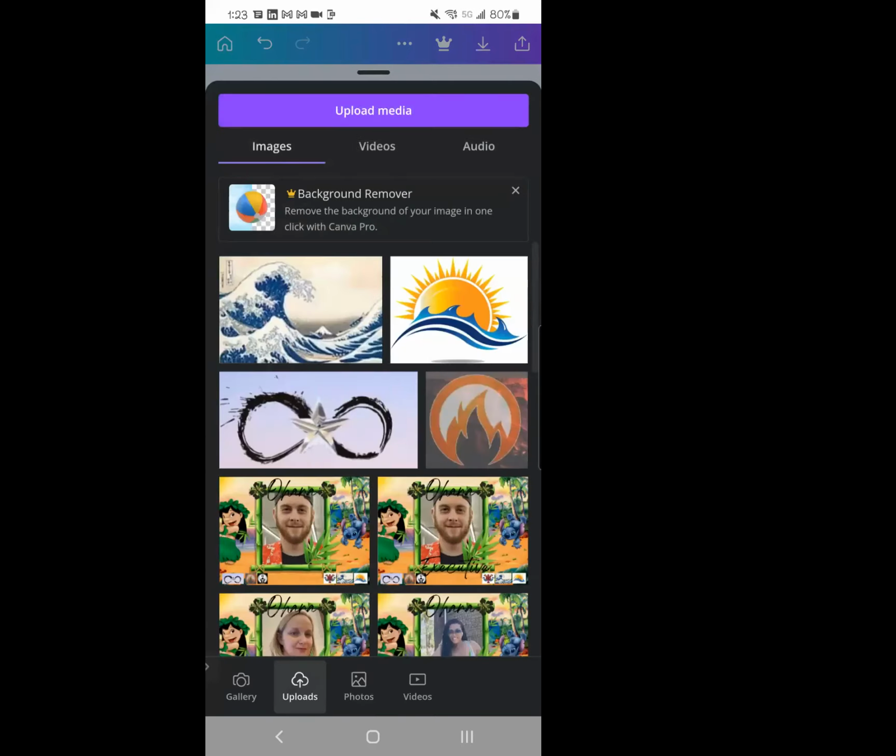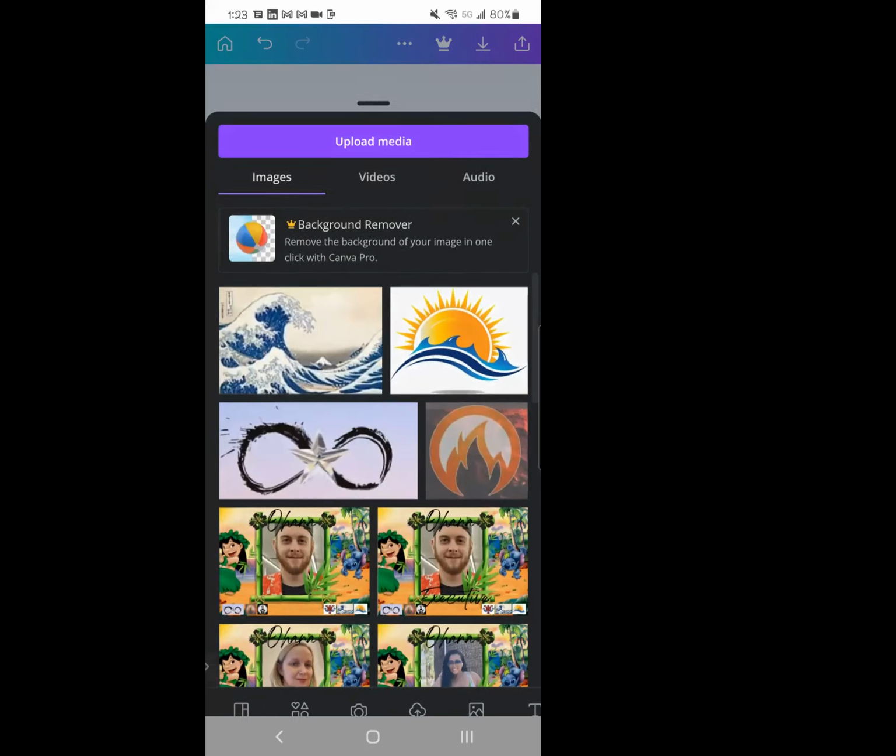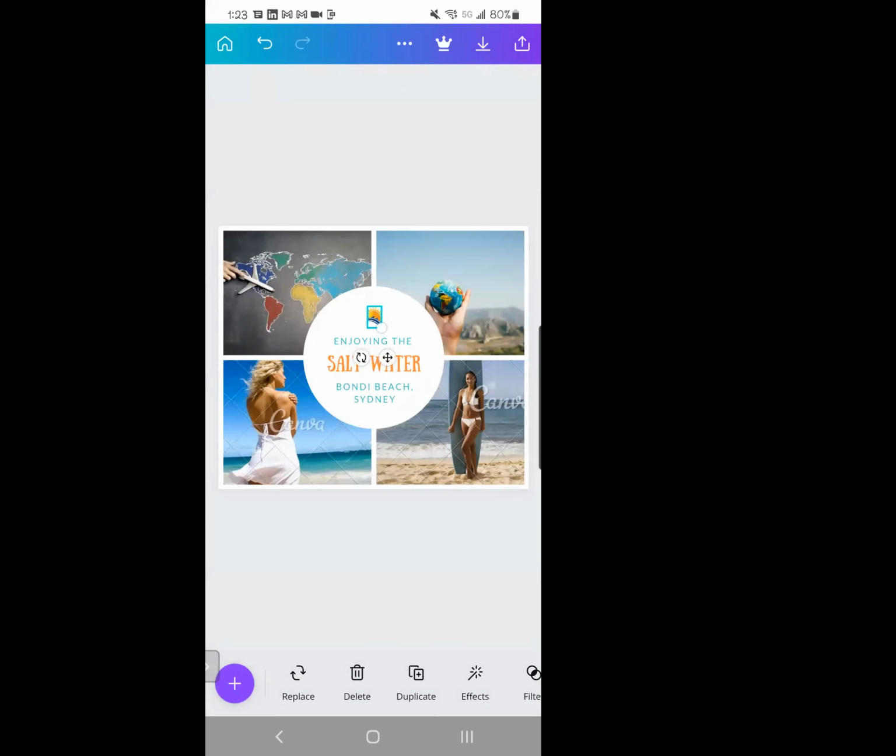uploads. We'll go with Jody's logo for Team Horizon. See if I can make this the right size though, so it fits. So sometimes you just have to play with these little side bars to make your image fit right. Because I don't know if you saw how tiny it was, just to make it fit correctly in the box. But then you can shrink it back down and then move it around.